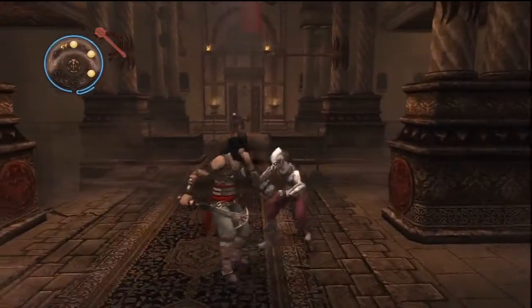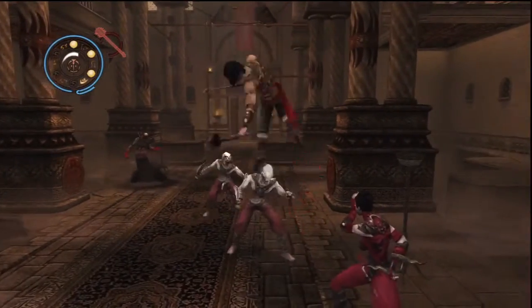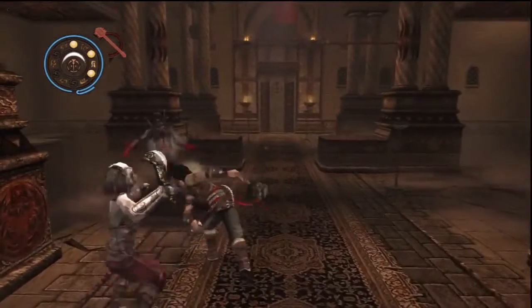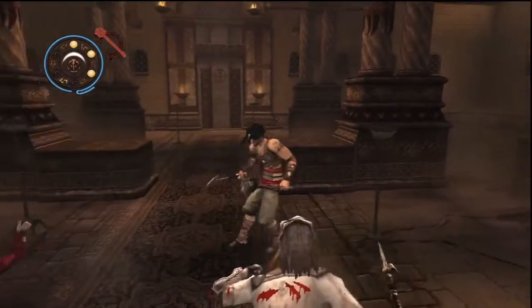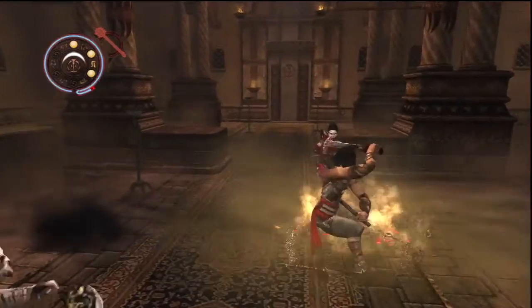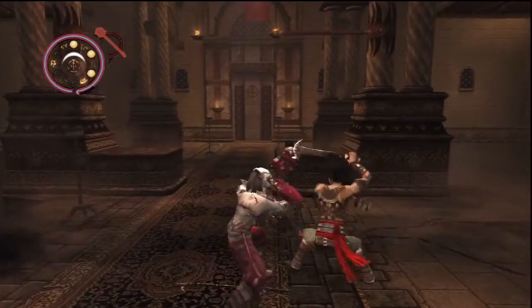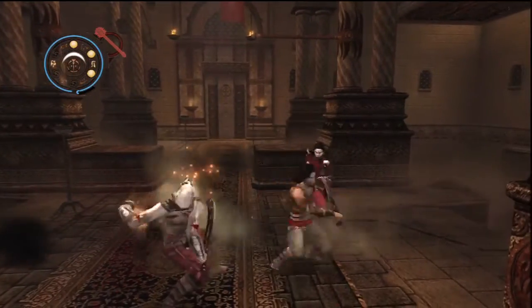So the camera showed us where the lever to open the door is, but first we got a whole bunch of enemies to fight. And a Kunoichi behind me, which is a new enemy type. If you can get up onto that plinth I just jumped off of, you don't actually have to fight these guys, but it didn't work for me this time.